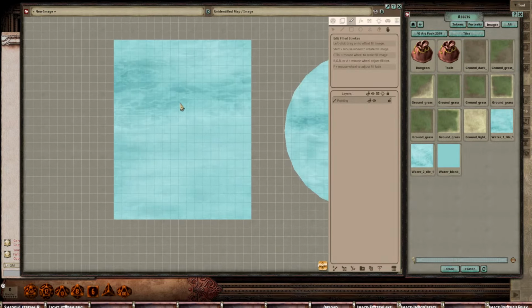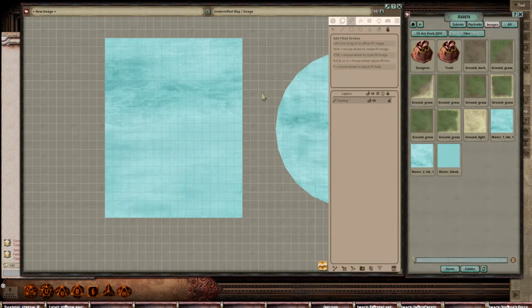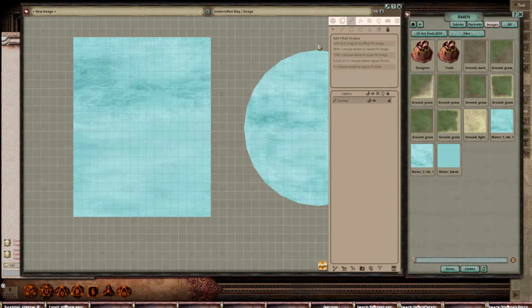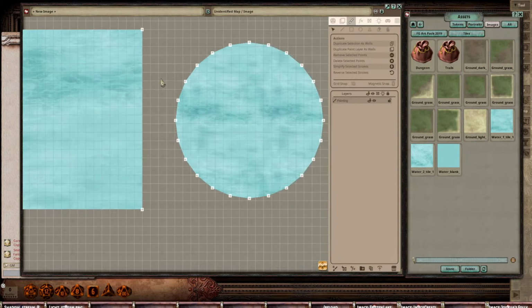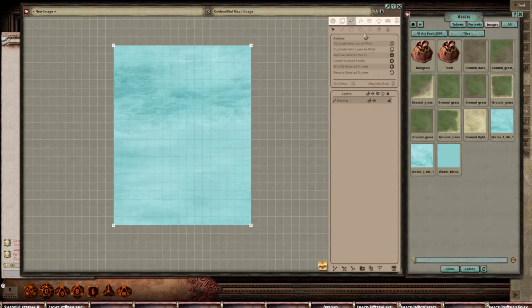Now inside of here, what I really want to get to is to show you guys something really super simple here. And let's say, for example, we have a nice little water element here. And why don't I just switch over into my edit here, and I'm just going to grab these and hit delete and get rid of that.